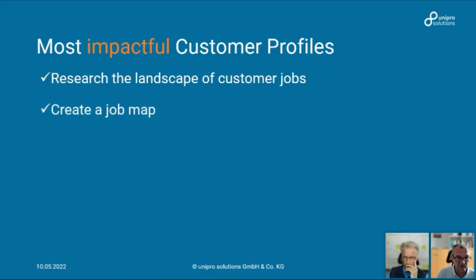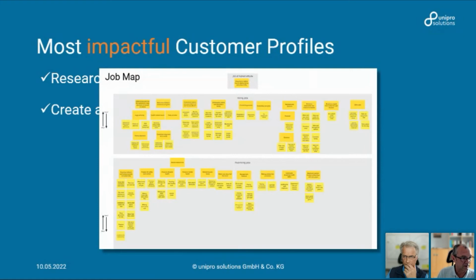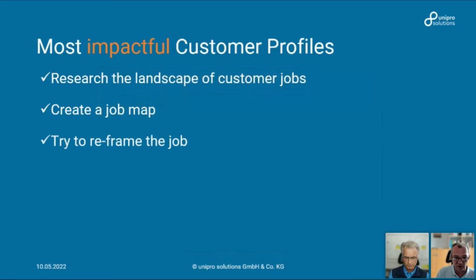My recommendation really is to create a job map like this, where you have hiring jobs, where you have post-hiring jobs, and the lower you go in the hierarchy, it becomes more a task, and the higher you get is more an outcome. What do I want to accomplish? What's really useful is also trying to reframe the job, because customers in interviews don't tell you exactly what outcome they were expecting. They talk maybe at the task level, but they really don't talk about, I want to ensure my relative has a life and dignity during the last phase of life. They don't tell you that, but you can read it from the data.